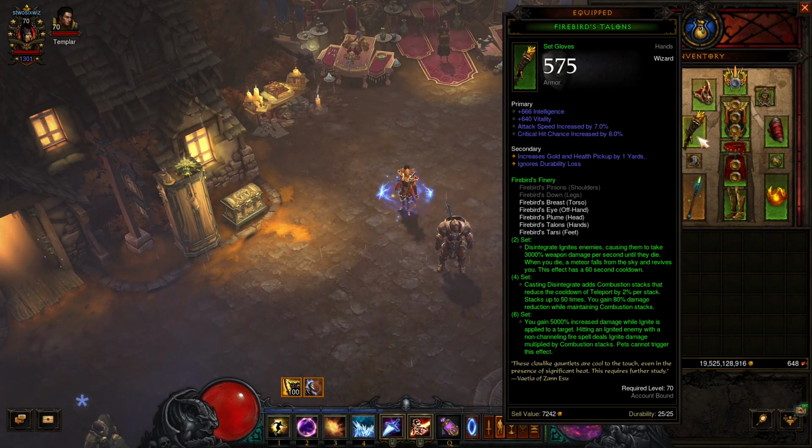And then also for our 4-piece, casting Disintegrate adds combustion stacks that reduce the cooldown of Teleport by 2% per stack, and that stacks up to 50 times. And then we gain 80% damage reduction while maintaining those combustion stacks.